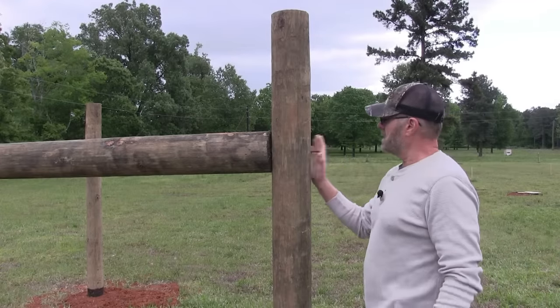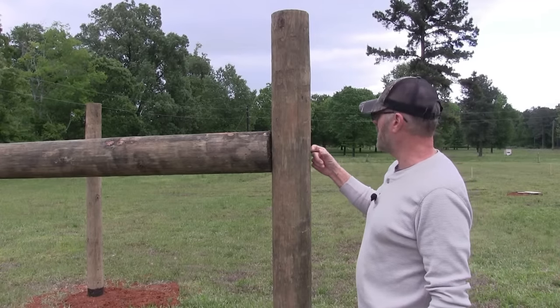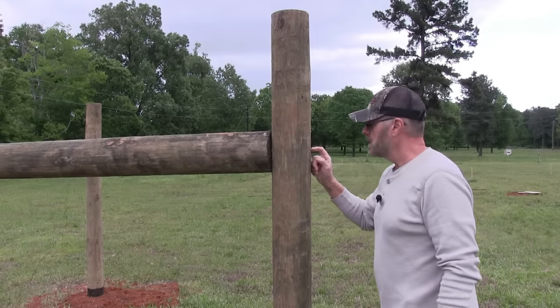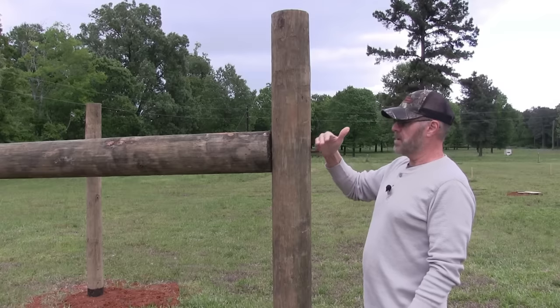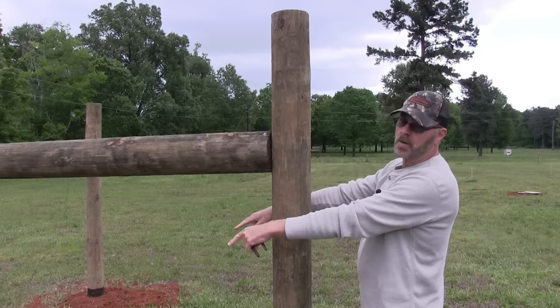All right, here on the top, you can see I left a little bit of that rebar sticking out, about, I don't know, an inch and a half. An inch would be just fine. This is where we're going to support the wire. The wire is going to lay on here and go down to that corner post.